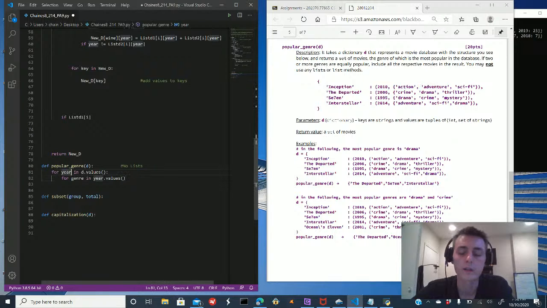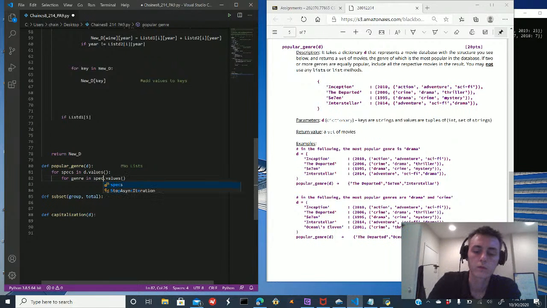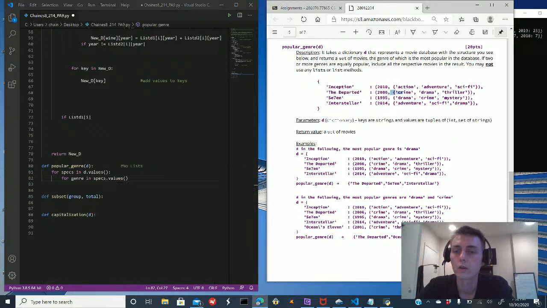So it's actually not year, it's going to be like specs. So for specs in our values, our values are the specs, movie specs. And then we're going to say for genre in spec values, for genre in spec values.